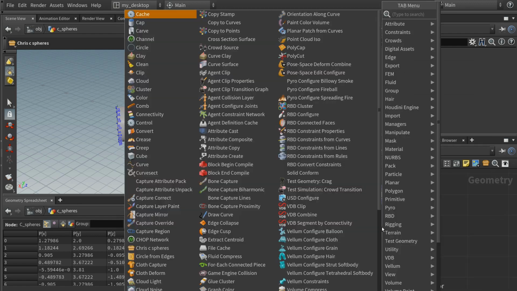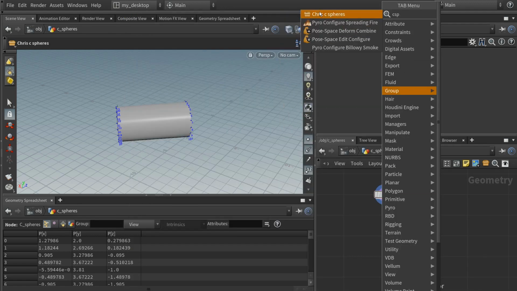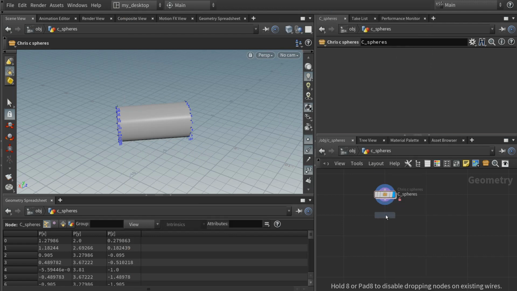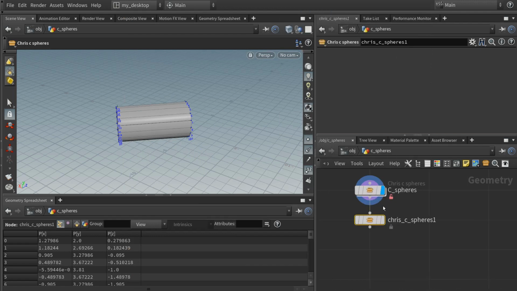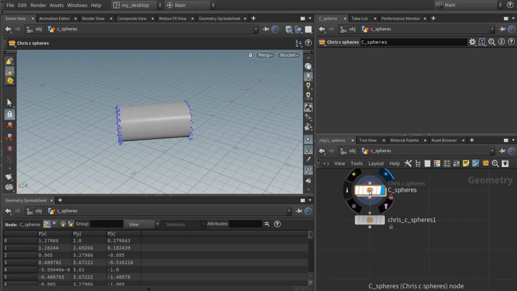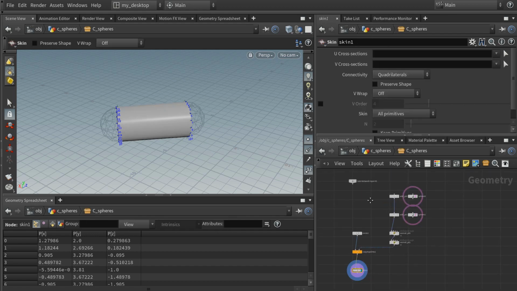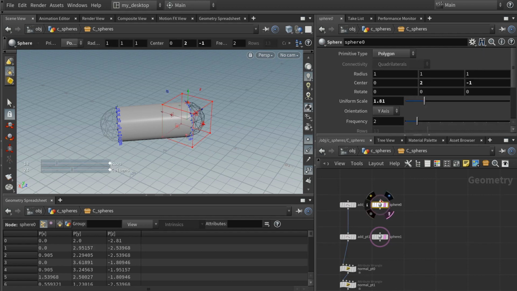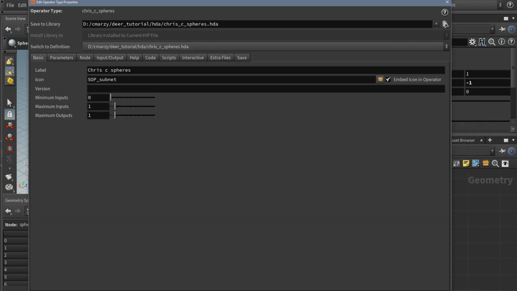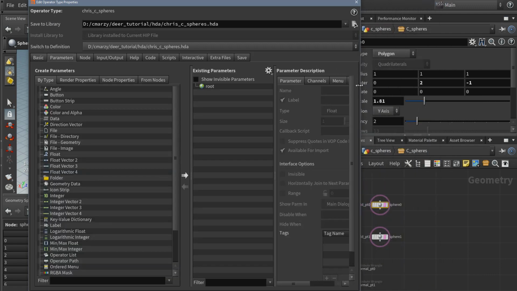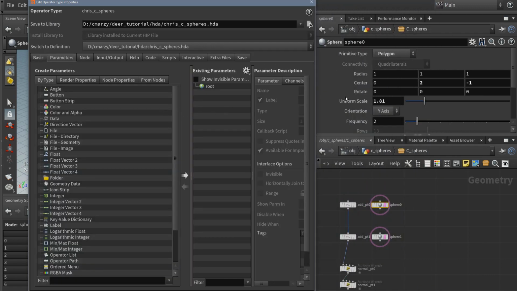So now this HDA lives on my disk, and I can just load another instance of it and connect both of these. It's the same Houdini digital asset, but I'm plugging the output from the first one into the second one. I'm going to the type properties because I want to expose some of these properties at the top of the Houdini digital asset for the user to use.